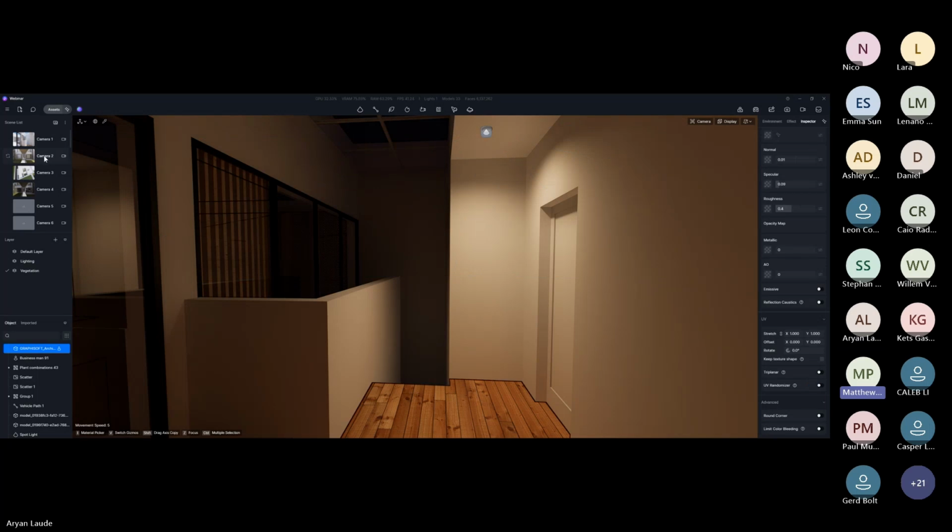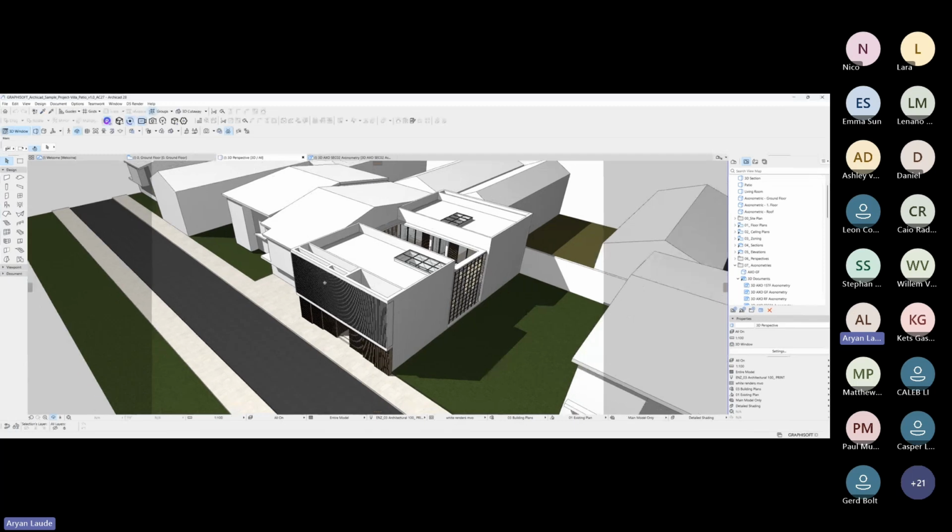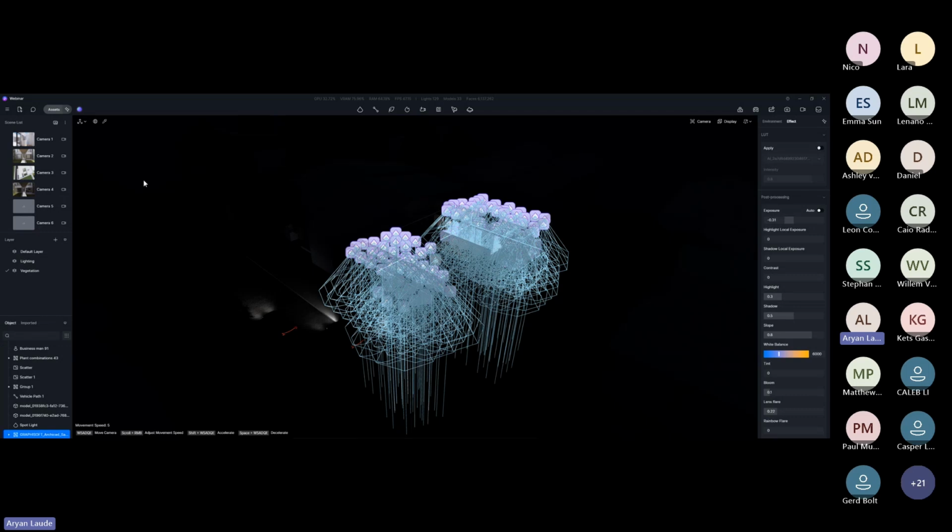Just following on relating to the lighting, if any IES lighting products were imported from ArchiCAD, will you have access to editing them here in D5? Okay, yep. Once you go back to ArchiCAD and transfer and sync the light, any settings within the light parameters from ArchiCAD will be directly transferred to D5 Render. Let me check if this 3D model has the same light options. Yes, it does. Let me adjust this.